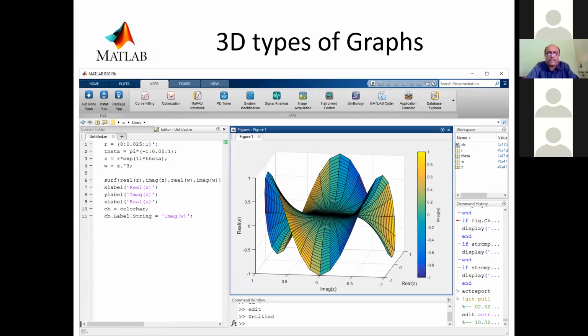I'm not saying that others are bad, but from my point of view, I want to create some interest among researchers and people who are working on calculation. There are other functions, as you see in this picture: curve fitting, optimization, MuPad, PID tuner. These functions are also available here. Matlab Coder is the most important part: if you want to convert from Matlab to C language code, the coder functions are available. You write in Matlab, then convert into C language, and the code is ready. No need of writing that code.